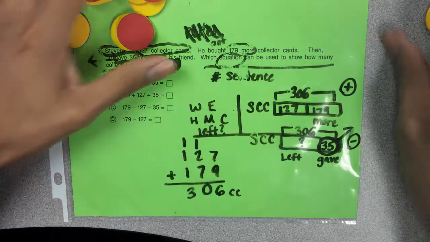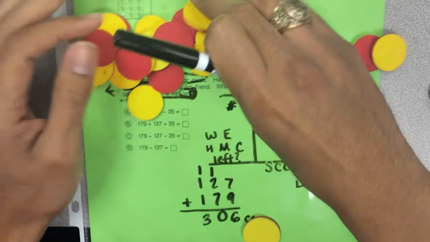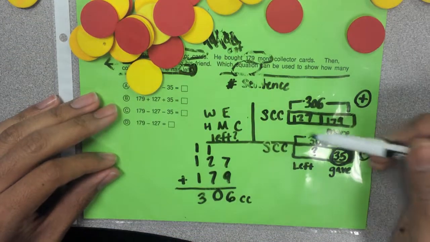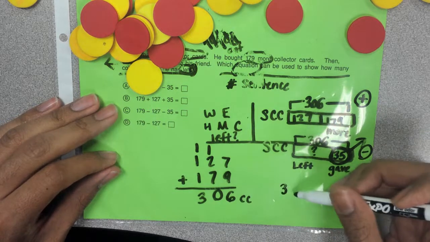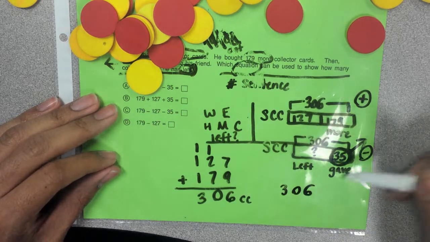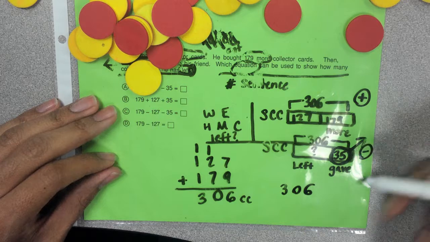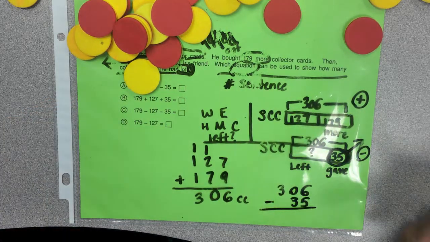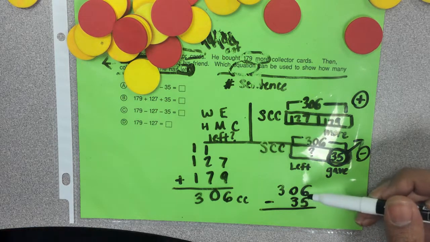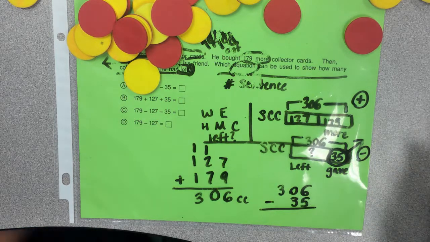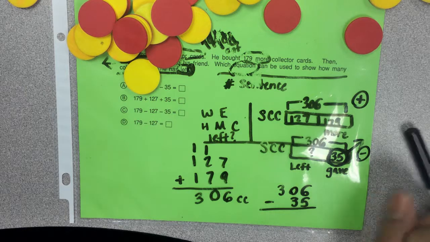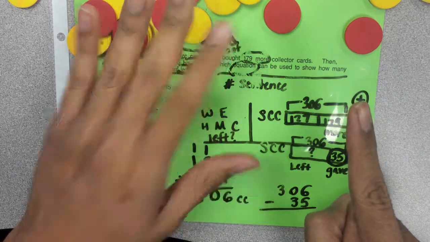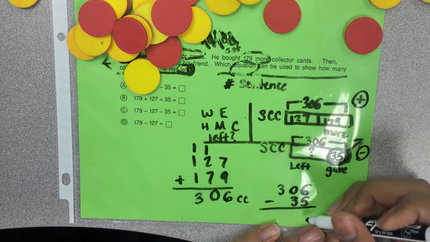Remember that when you take away from your total, we need to start from our total number. Our total number was 306. And we need to take away or separate 35. Remember that we start in the ones place. Okay, what has more, the top or the floor? The top. No need to stop. Do you have 6 fingers? Yes. So 6. And now take away 5 fingers. How many are left? 1.